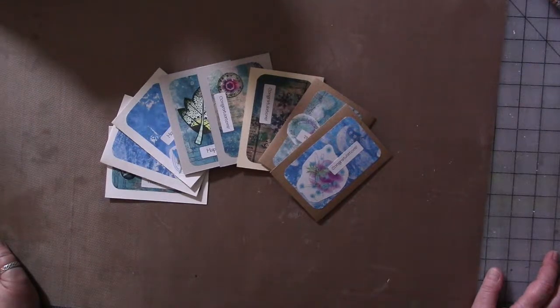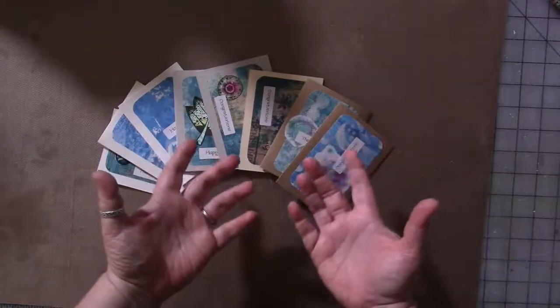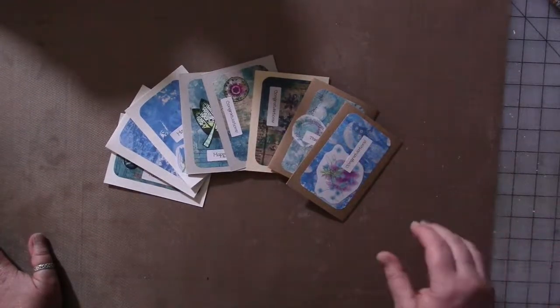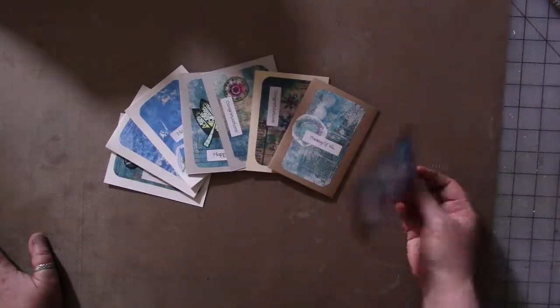That's it for right now. I hope this gives you some great ideas of what you can do with your digital backgrounds. Maybe you have a pile of digital backgrounds laying around in a bin somewhere like I do, and you're like, what do I do with all these? I feel like I need to use them up. Make some cards. It is the holiday season coming up, and you know, you're gonna need to, if nothing else, send thank you cards out.